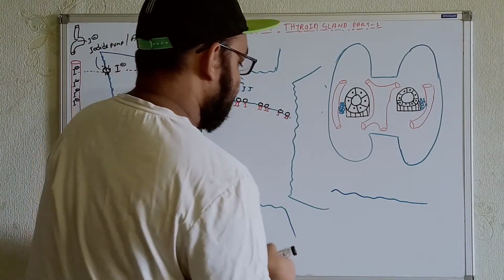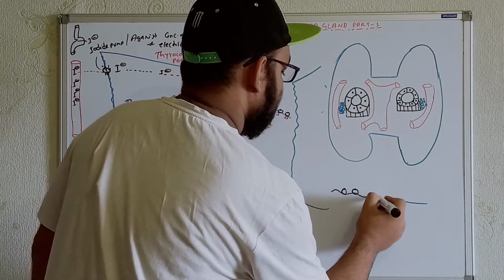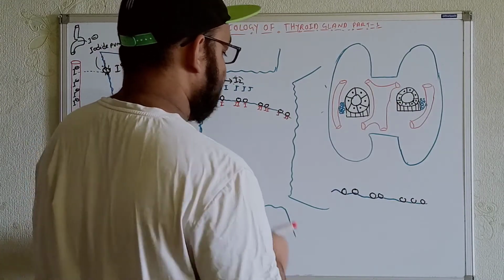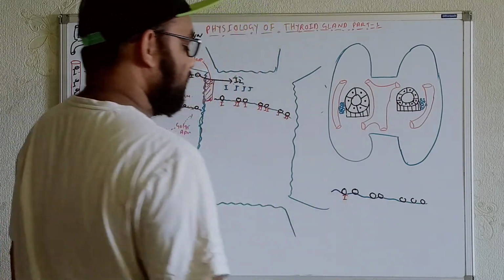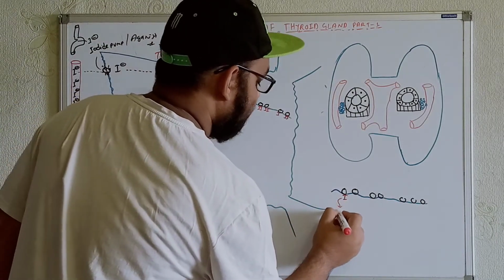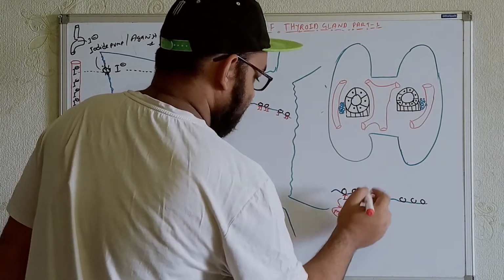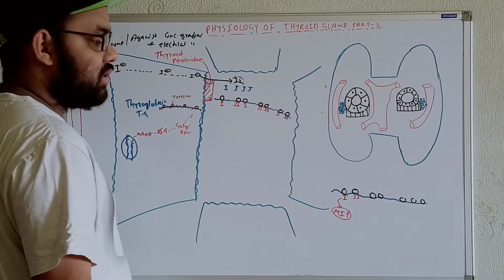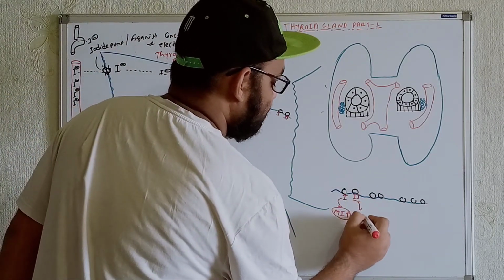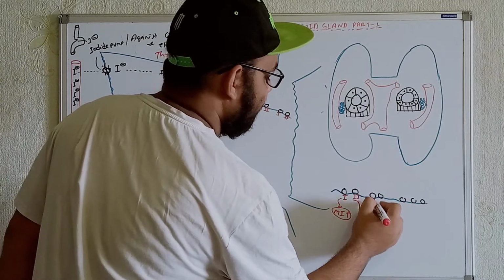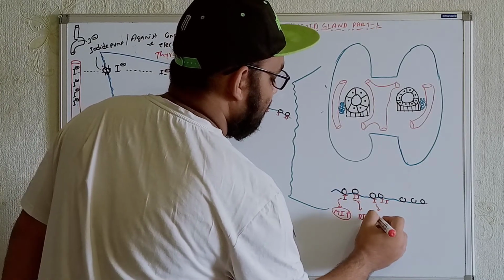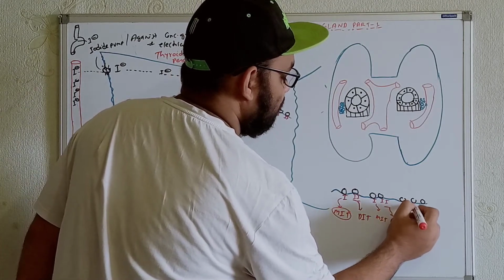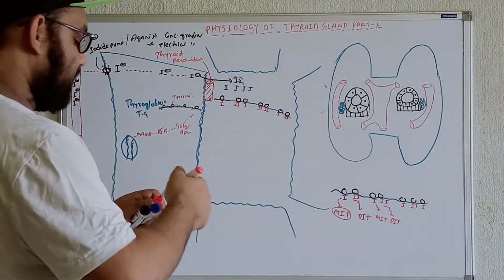See, for example, this is the tyrosine molecule. Whenever we are talking in terms of one iodide, for example, one iodide that is getting added to the tyrosine molecule, this is known as monoiodotyrosine. If I say that two iodide molecules are getting connected with the tyrosine molecule, then this is known as diiodotyrosine. For example, over here if it is one or two, then it will be known as monoiodotyrosine or diiodotyrosine. The same way, we'll get all these things in the whole protein.